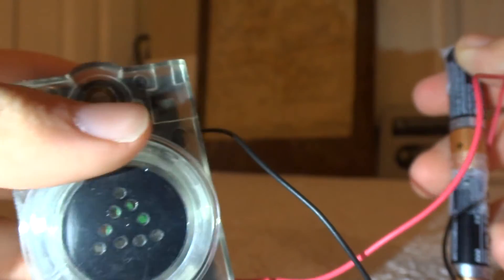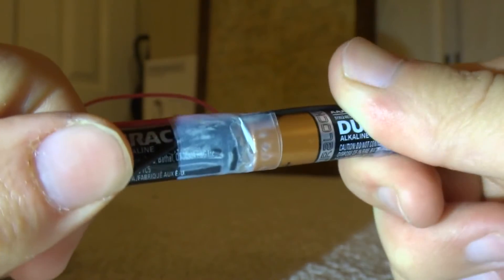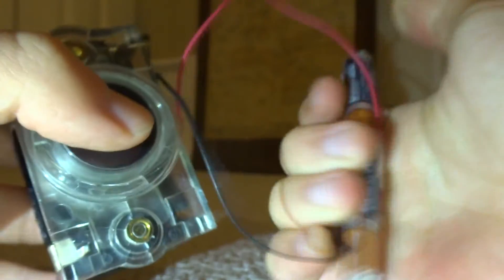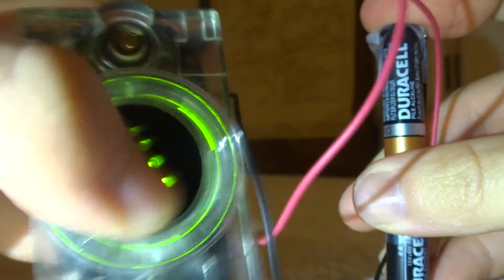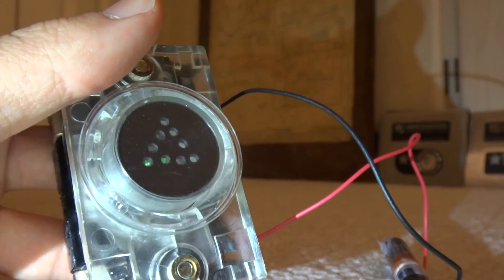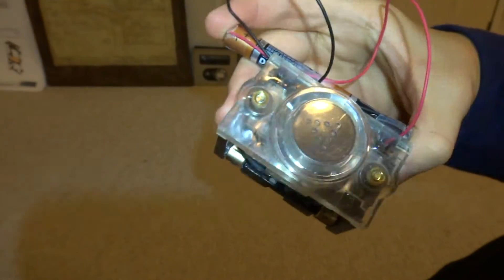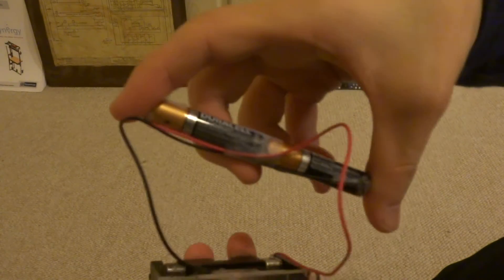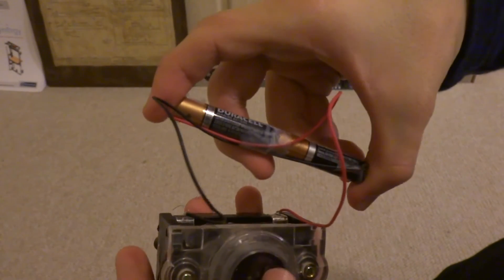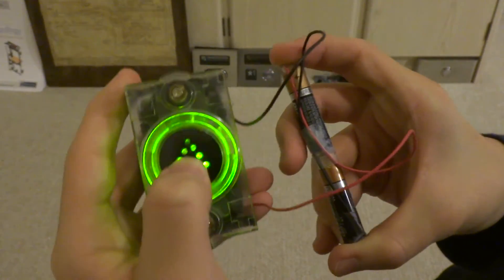Alright, and for some reason this doesn't light up because you might have to push this thing down a little. And there you go — see? It now lights up. Isn't that cool? Did you like how I showed you how to update this? This thing is kind of coming apart a little. So what you have to do is squeeze on this battery and then make it light up. Because look what happens if you let go — it will not light up. So you have to squeeze it down like this. Make it light up when you're taking it out.